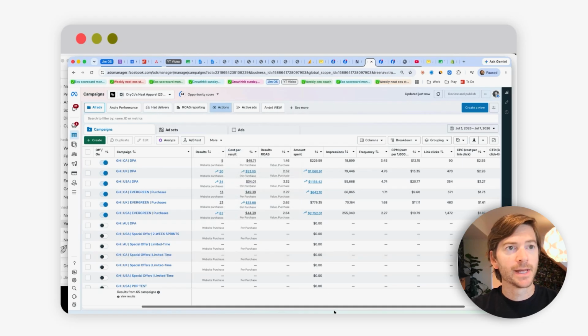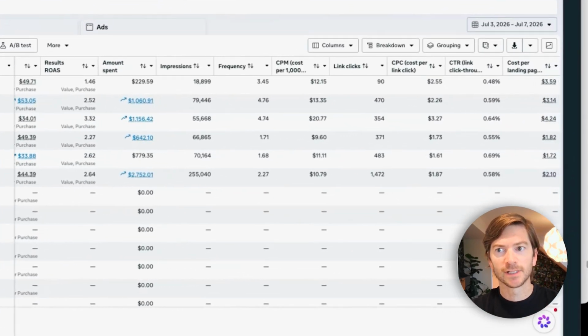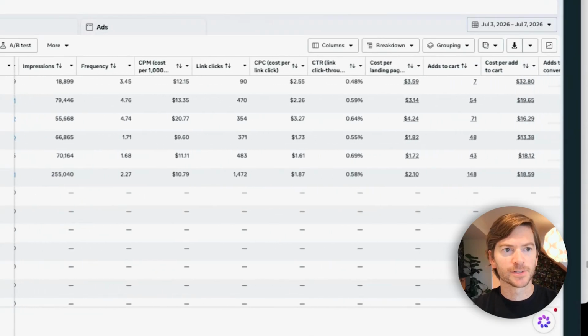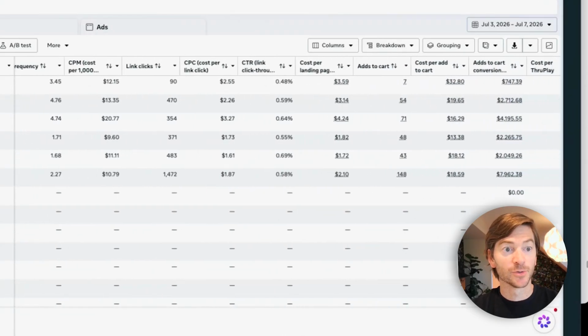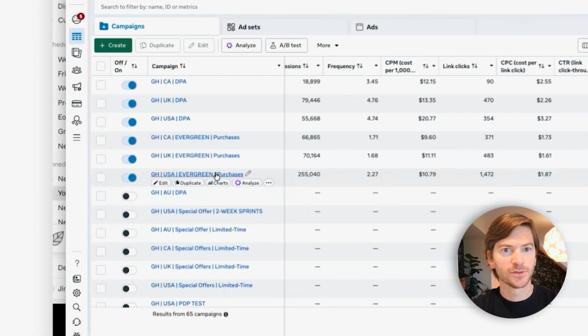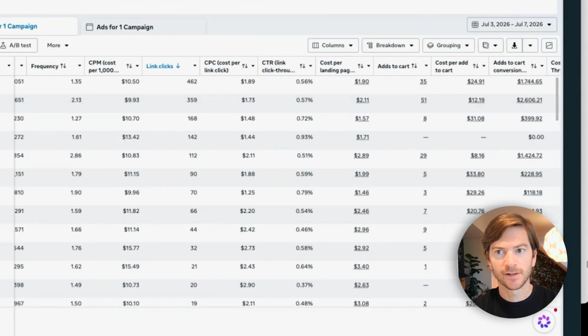All right, here's a look at the metadata for all of our Instagram and Facebook ads, where you can see the actual click-through rate and the cost per click, cost per add to cart, and the cost per purchase to see which campaigns are doing well for getting traffic efficiently and which ones aren't. Also click into specific campaigns. You can see the click-through rate here and the cost per click for all of the ads. These numbers tell Claude how well your ads are bringing in people before they even see your website. Are they good at attracting the right people at the right efficiency rate?